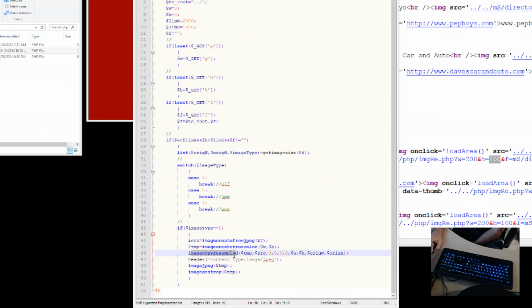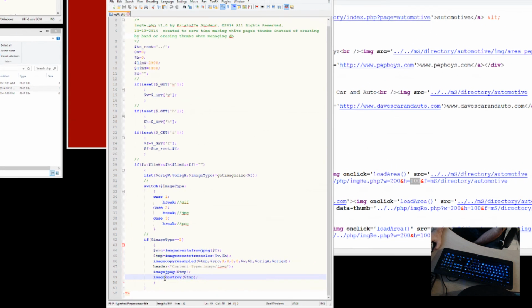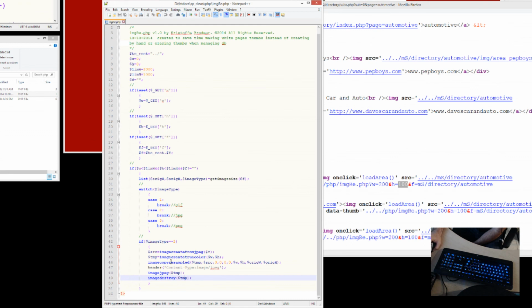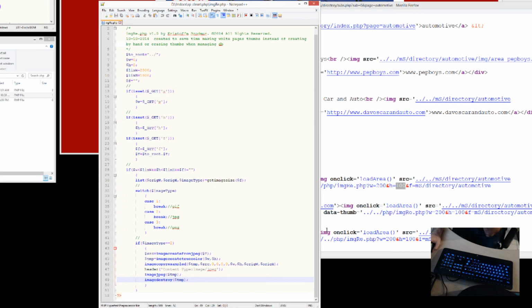Then after you do that, copy image resampled from temp that we just created, the new one. And then from the source, start at 0, have no offsets, the width, the height, and what width and height was it originally. And that's how you do that. You tell the header of the file calling this, it's a JPEG. Make an image temporary file from here, and then destroy it once you've done sending it in the buffer of your memory. So it's not building up this incredible memory scratch area as hundreds of people or thousands of people ask for an image.